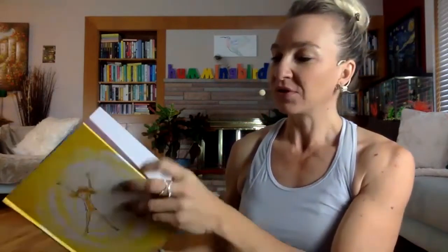If you've got a comfortable spot to sit, if you want to lay down, if you have a few wiggles left in you, go ahead and wiggle them out. We'll join together.